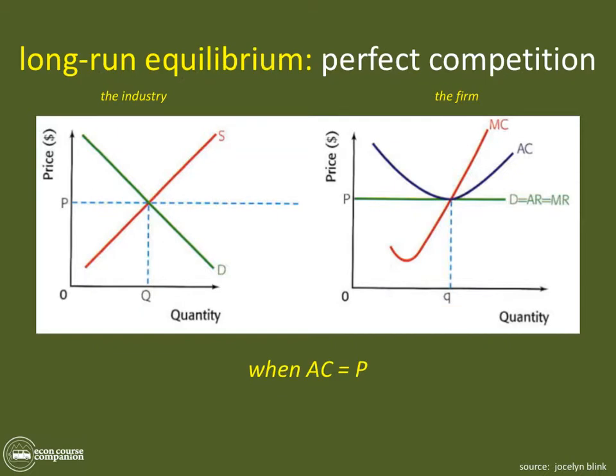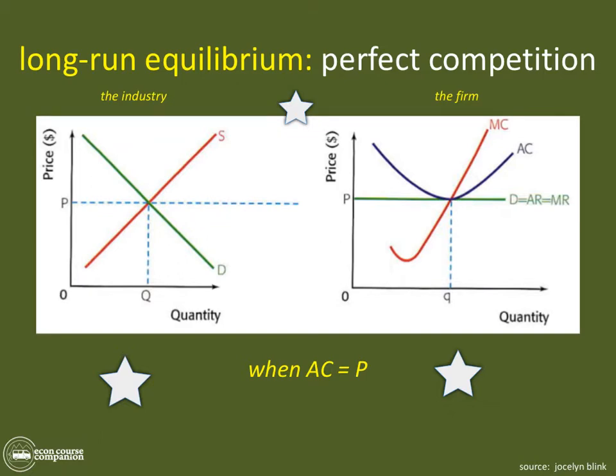Check it out. It's the same exact curve we just drew. So if you're asked a question for long run equilibrium in perfect competition, the end of the story is always the same for any firm that is operating in the market structure of perfect competition. The end of the story is that everybody makes their money. There's profits for everyone, but they're normal, which means that all the costs are covered.